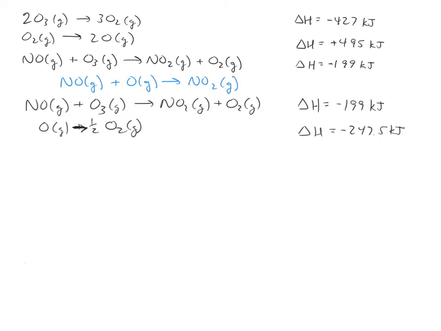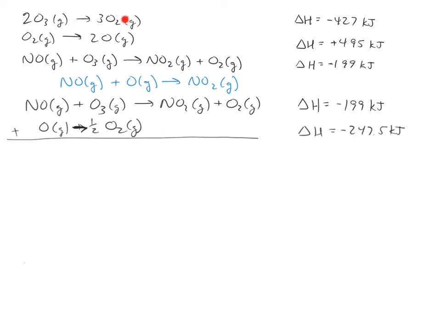All right, now, next thing. Looking through it, I need NO2 gas as a product. Well, I have NO2 gas as a product, so that's actually good. So at this point, you might be thinking, let's add up and see what we have, and we can do that. But the problem is, if we did that right now, we're going to have a problem with extra stuff. Because if I look, I have an O3 here. That won't cancel. There's nothing to cancel it with, but I don't have an O3 in my unknown. So before I do this addition, I need to add another reaction down here to get rid of the O3.